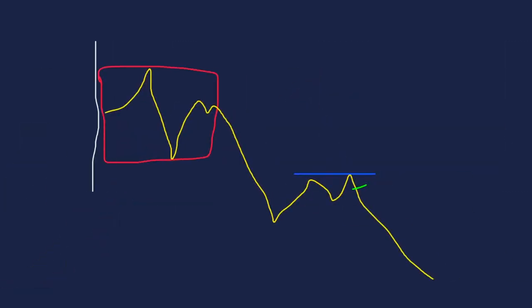This is the exact same for the sell, it is just flipped. You can see we have the white line for the days of the week, then the red box counting from midnight to 7 AM UK time, and then we want to see a massive push to the downside before reversing back up, creating that double top or 2-point rejection, and then finally confirming and giving us our entry on the green line.